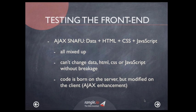But your data and your HTML and your CSS and your JavaScript get all mixed up, because you're using the HTML to inject the data. That's the server-side technique. Then you're using the CSS to find the data and work with the JavaScript. That's the client side. So you're injecting data in HTML and then you're scraping it out, and the CSS is the mediator, and everything gets fragile. You change HTML, your app breaks. You change CSS, your app breaks. You change the data, your app breaks. That's your typical web app.